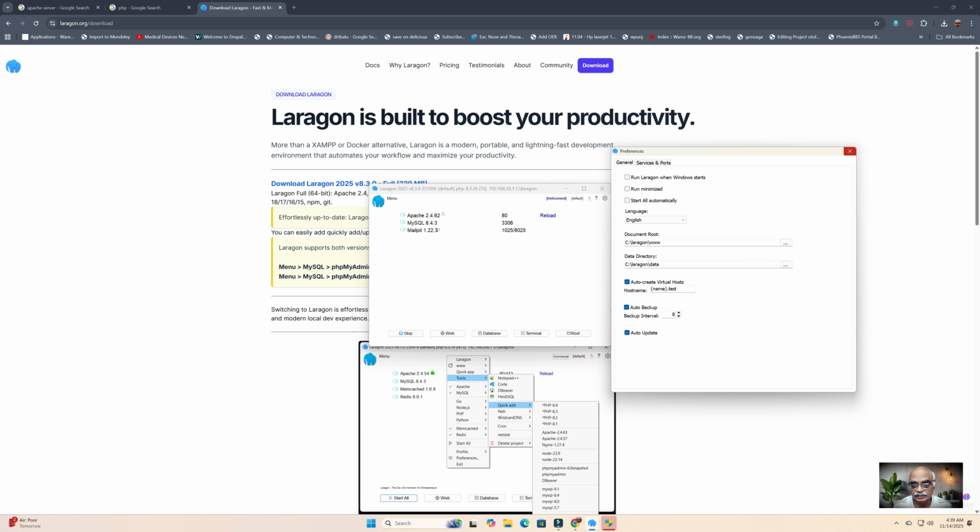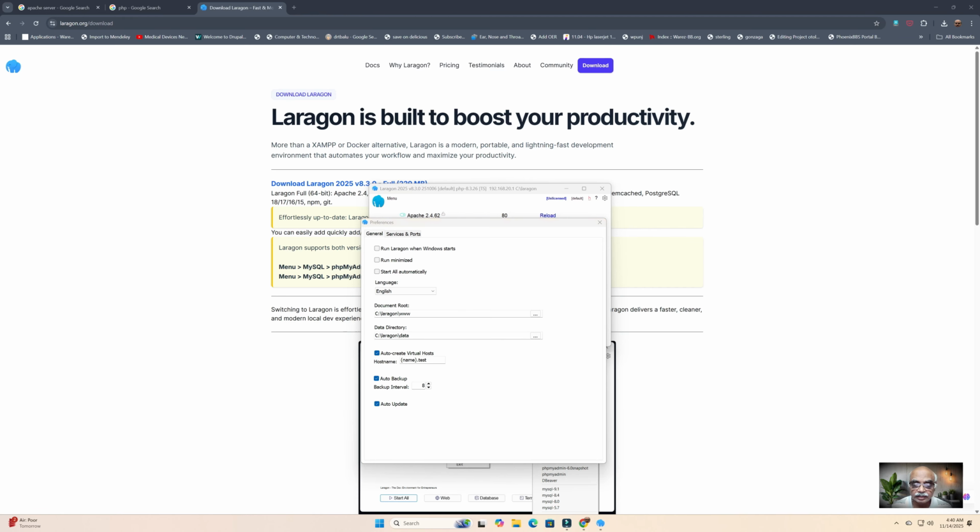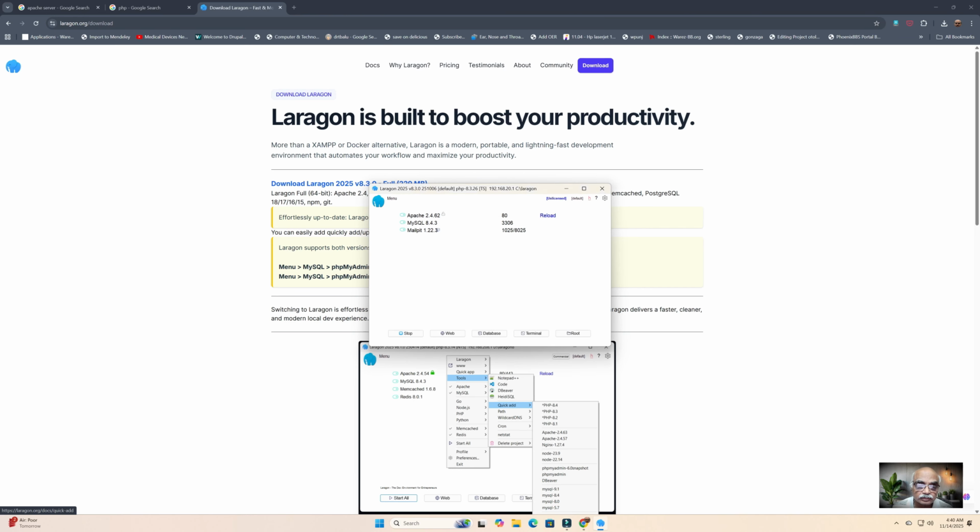Only when all the three servers run will you be able to effectively use the server. Now, if you want to close down all the servers, maybe Apache, SQL, and Mailpit, you have to say Stop All. You click Stop All, and automatically all the servers will stop. So just click the Stop button, and all the three servers will stop. Now you've stopped, and so all the three servers are getting stopped. So all three servers are stopped.